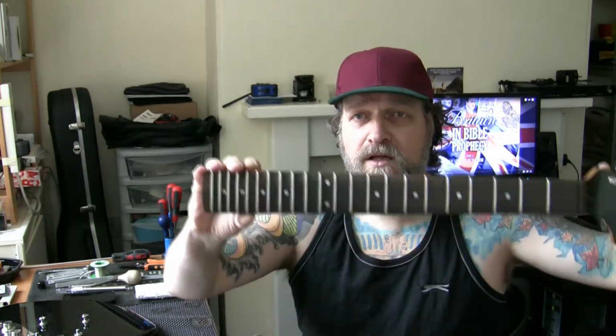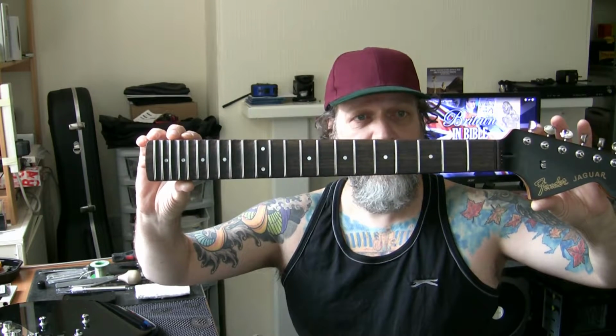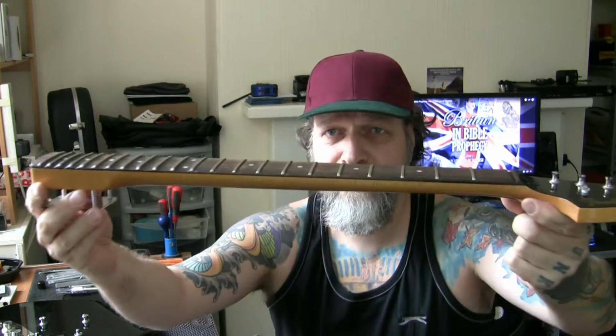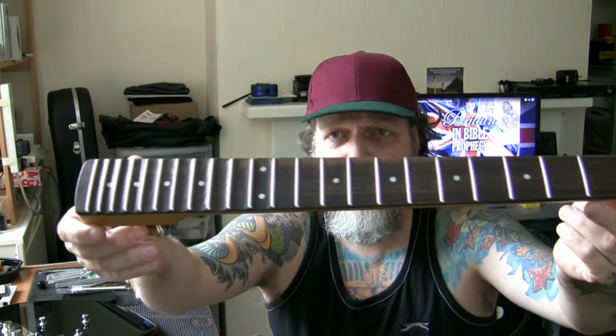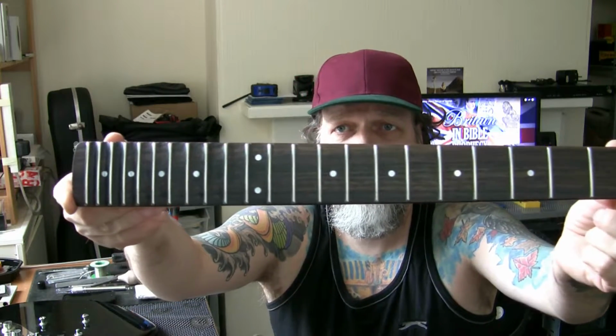So the final part we're on of this Jaguar refret. This is where it gets exciting for me, because this is where we get down to getting it all back together. I'm going to show you what I've done. And there you go. There's the neck all ready to go back on the guitar. I'm going to bring you in. All the frets are all rounded off at the ends, we're all filed, we're all polished, we're all levelled, everything. You'll agree it looks really, really good.